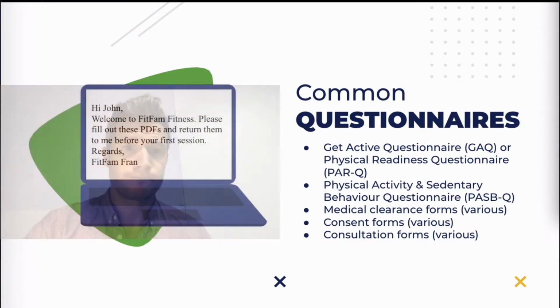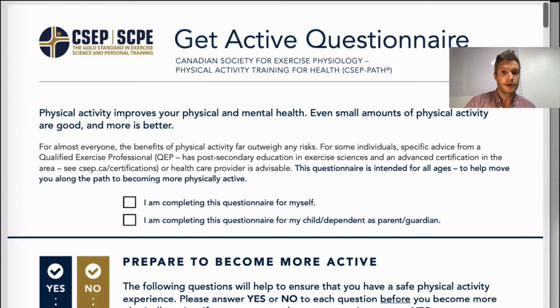Here we can start going through some of the forms together, and again, I'm going to be a little bit brief. You have these as a reference, and you're going to be going through them on your own, so we don't need to be super detailed, but some of the main points I definitely want to cover and highlight for you. So if we take a look, the first one typically that you would give in, say, an exercise setting would be something like the Get Active questionnaire. Now this has a counterpart in other health organizations called the PAR-Q. So you might be familiar with that, PAR-Q+. There's a few different variations.